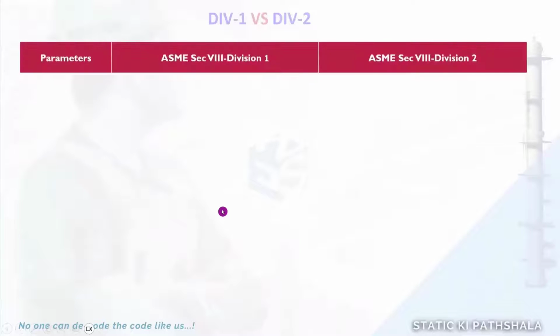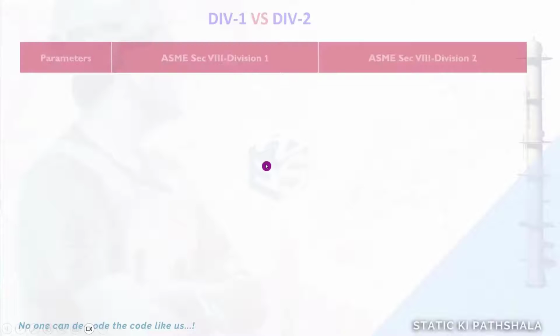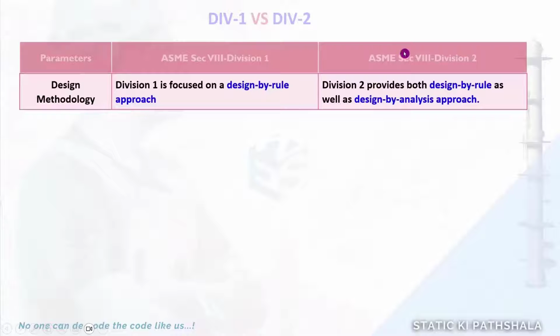So now let us see what the core differences between division 1 and division 2 are. We are going to see three columns. First will be the parameter which we are going to compare between division 1 and division 2. So design methodology. When we are dealing with division 1 and division 2, what are the design methodological changes? Division 1 focuses on the design by rule approach, where we use equations, like for shell thickness calculation, we use UG-27, PR upon SE minus 0.6P. If we use UG-32 for the calculation of an elliptical head, it is PD upon 2SE minus 0.2P. Those are the small equations given, and we use those equations. So the design by rule approach is used in division 1, whereas division 2 provides design by rule in a detailed approach. So here there is a simplified approach, here there is a detailed approach, along with that there is a design by analysis approach as well.